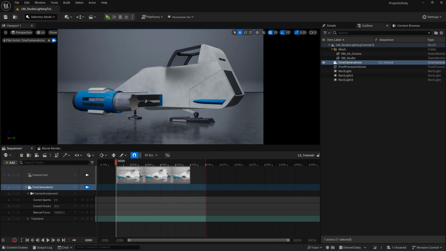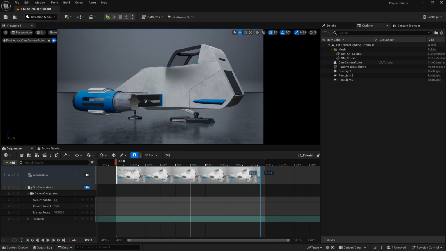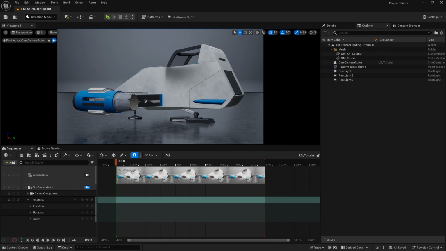The only thing that gets rendered is what's between the red and green brackets, so drag the red bracket to the right till it's at 300. It's important to drag the camera cuts bar until it reaches 300 as well. It doesn't autofill when you adjust the time, and if it doesn't fill the space, it doesn't have anything to render.